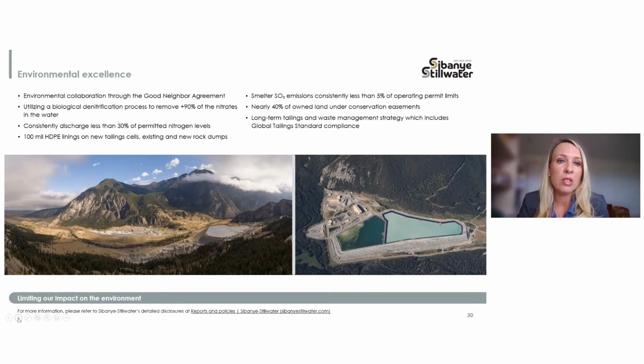From a compliance standpoint, we're a water positive environment. Our constituent of greatest environmental concern is nitrates that mix with water encountered underground. When that happens, we use a biologic denitrification process to remove well over 90% of the nitrates, and we consistently discharge less than 30% of what we're permitted to discharge from a nitrogen standpoint. We dispose of our treated water, which is actually treated well below drinking water requirements, through land application, which consists of irrigation and then cattle grazing, percolation to groundwater, and deep well injection. We don't actually discharge directly into our rivers.